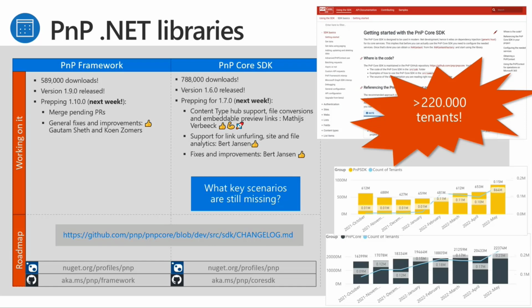Then we have support for link unfurling. So what this means is you can just throw any URL, a sharing URL, a document URL, whatever, you throw the URL in, and you get information back about that particular file. So you get file information, list item information, you get thumbnail images if they're available. So the idea is that you just throw the URL, and we try to give you as much as needed, so you can then show like a thumbnail and some basic data about the file in your application.